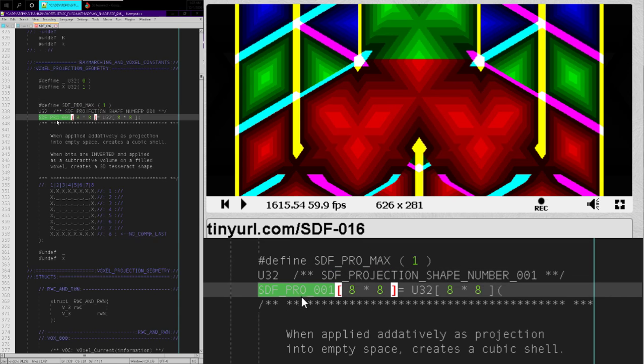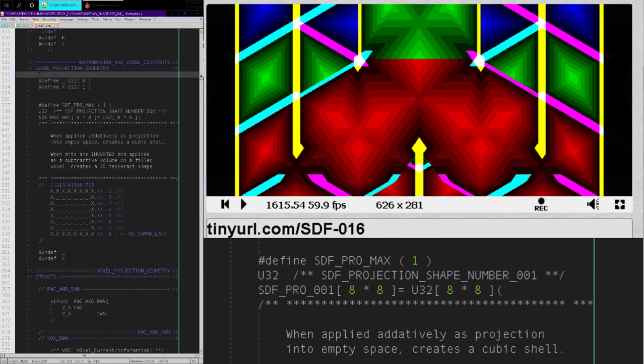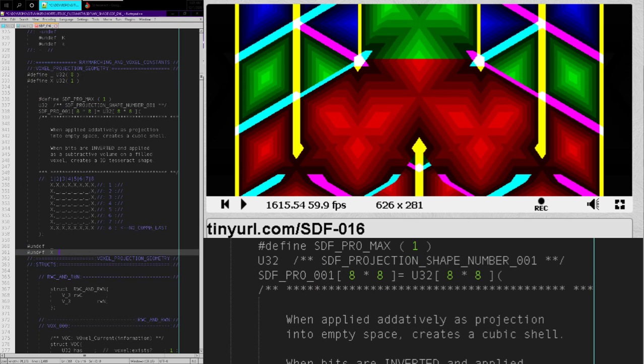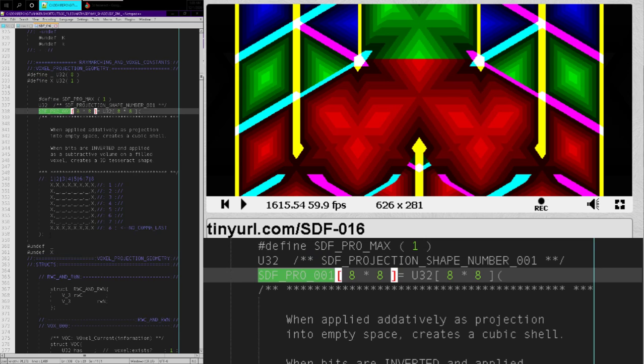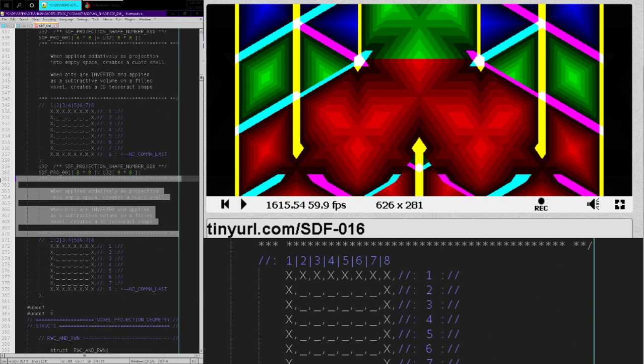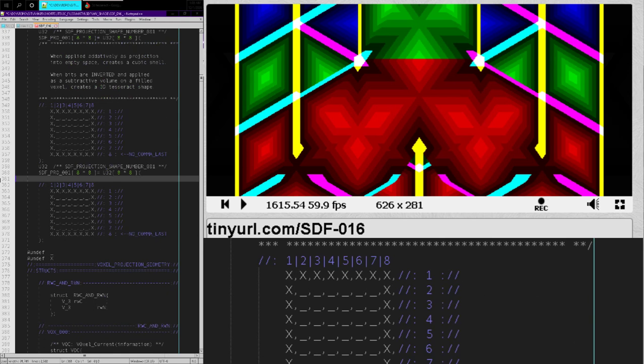So if we make another projection, let's just make one more projection so I can show you kind of like what I mean. And let's put these defines right here, because they're kind of like for this section. And let's say we add one more projection. So let's take this geometry here, and let's add one more projection. And we don't know what this projection does, so let's just remove that. And let's make it something else. What other type of interesting shape can we get from just projecting these 3 planes?